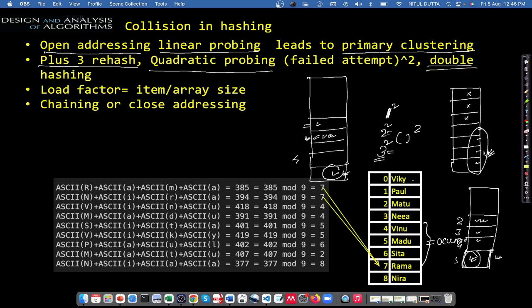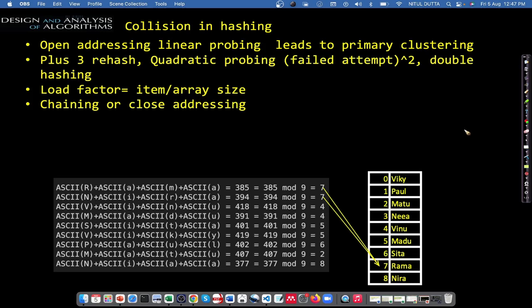First we find the key, and if the generated key location is occupied, then we will apply another hash function on the key, and whatever new key is generated, that location will be used to store the new content.